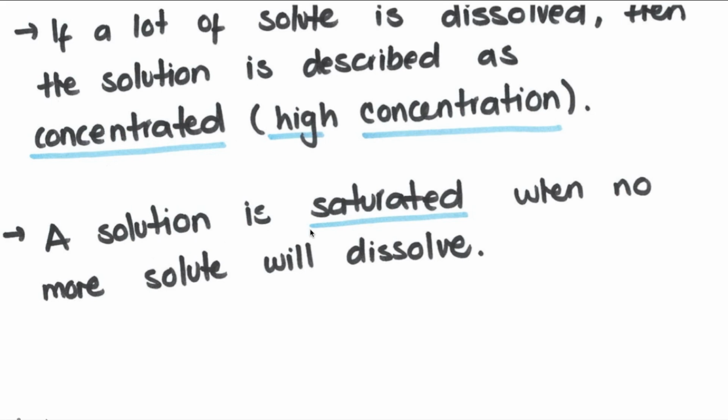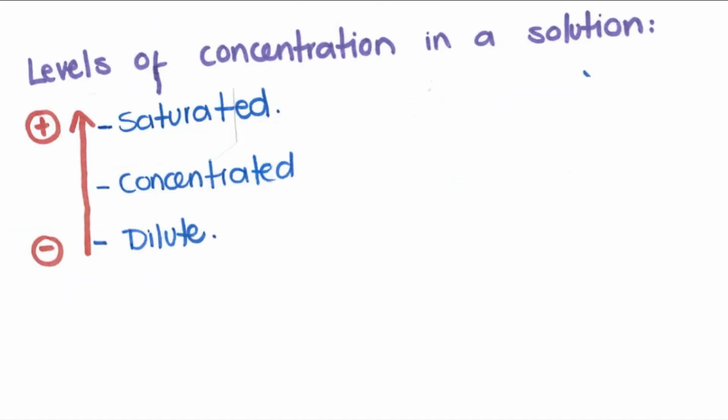A solution is saturated when no more solute can be dissolved. So if I keep adding salt and more salt into that glass of water, it's going to get to a point where the salt is going to stop dissolving, and that salt is just going to pile up. It's not going to be able to dissolve into the water.